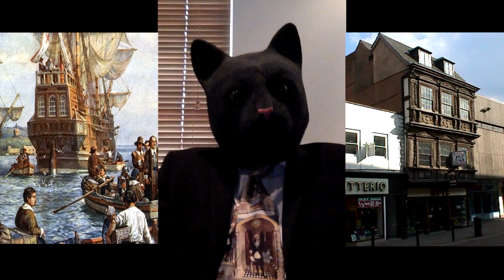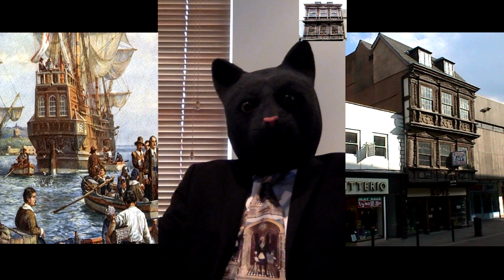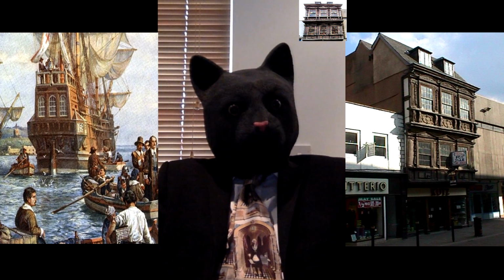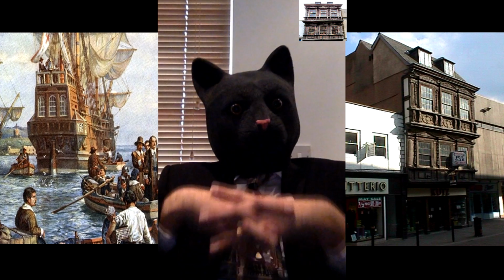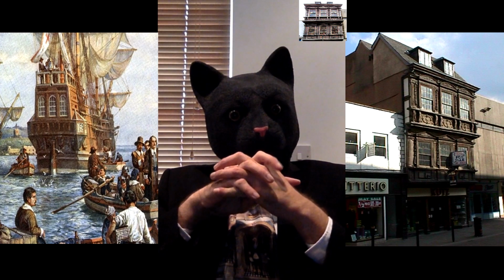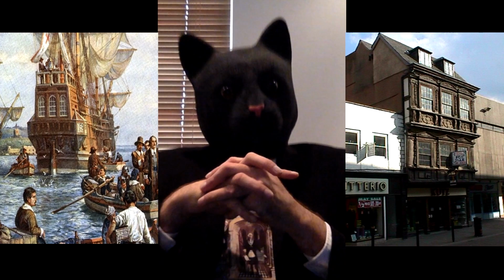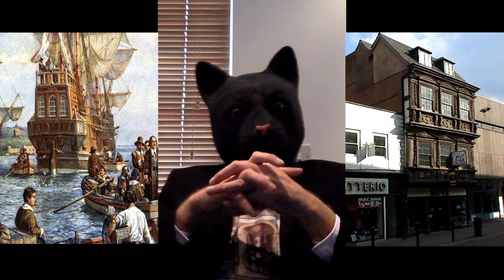However, if you go to a little place just outside London, they've got a barn there, and they claim that their barn roof is made from the timbers or is the hull of the Mayflower. And in fact they make quite a good business out of doing so. They have wedding receptions, and quite a few Americans come over to England to have a look at what they think is the Mayflower. Unfortunately it's not.